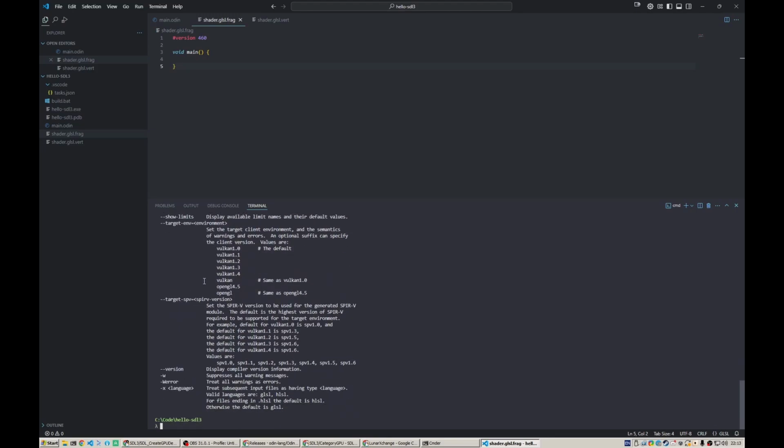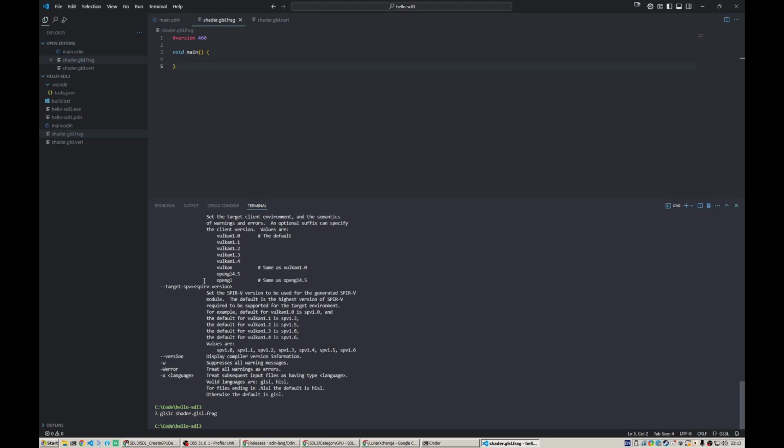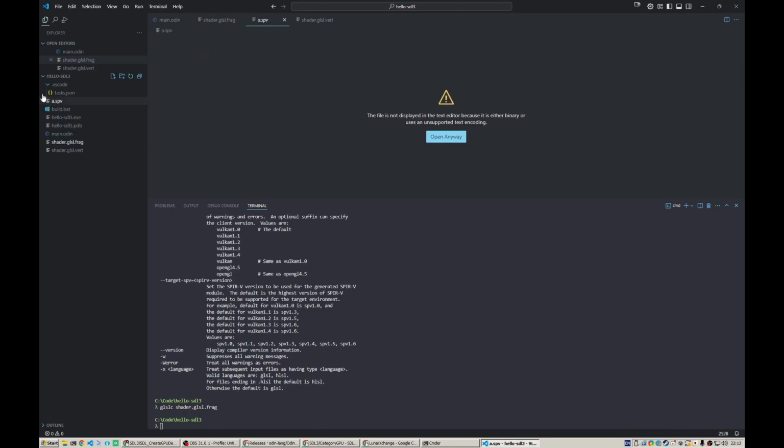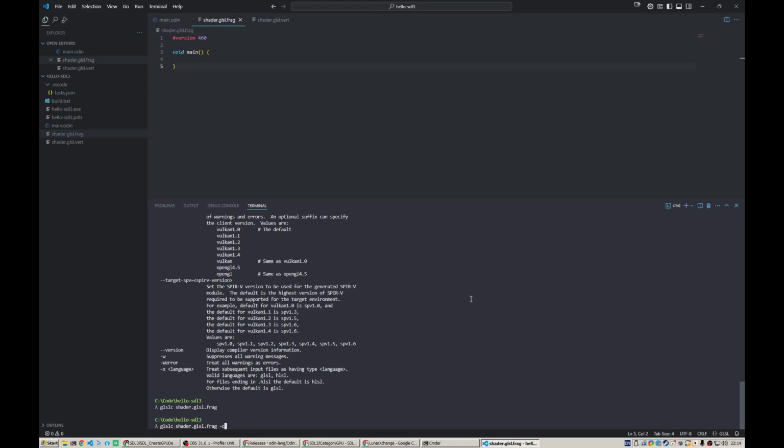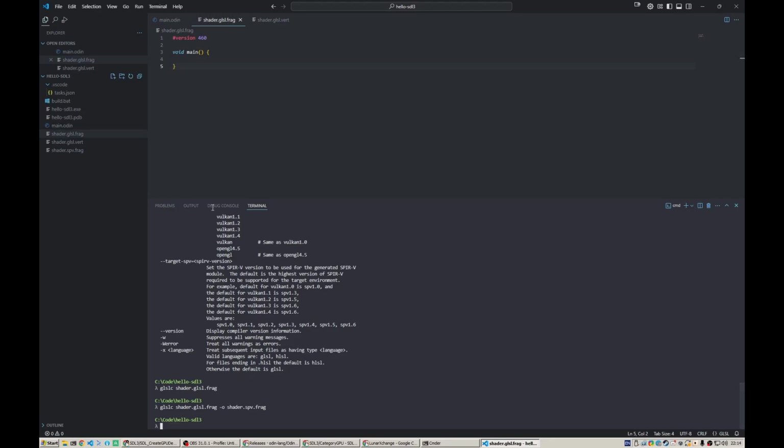So let's do exactly that: glslc shader.glsl.frag. That will compile to the SPIR-V file, but it will compile to a.spv, which is not something that we want, so we want to specify the output as well. That would be shader.spv.frag. That seems to be working well. And we do the same with the vertex shader.